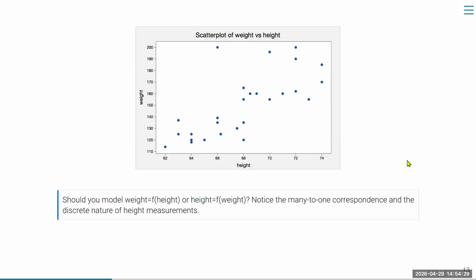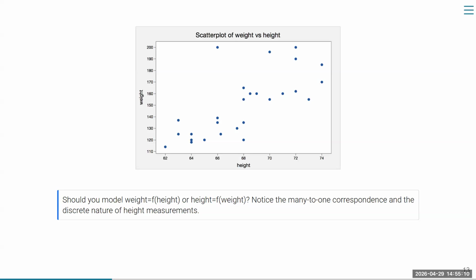Suppose you graduate, congratulations, you join a firm. On your first day, your boss gives you a data set, and the data set represents heights and weights of a sample of people and says, I need you to build me a model. And one of the first decisions you're going to make is, are you going to model weight as a function of height or height as a function of weight? And why? What would you do? I would model weight as a function of height.